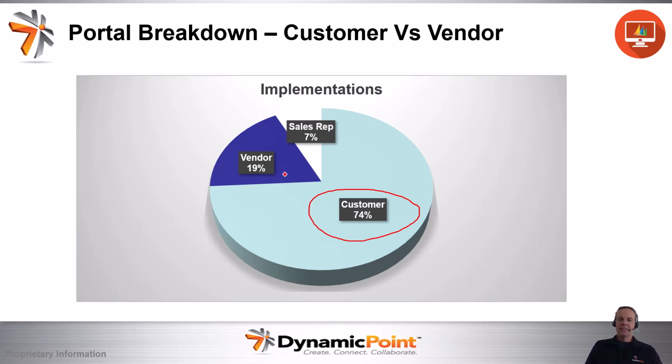The remainder is heavily favored towards vendor portals, and this is enabling collaboration with my partners, the ability for them to see contracts, to see their own orders, to look at their invoice status, etc. And the remainder are more internal facing, such as the ability to provide it with contractors or sales representatives. So sharing that information with internal people or maybe contractors don't really fit into the customer or vendor mold.